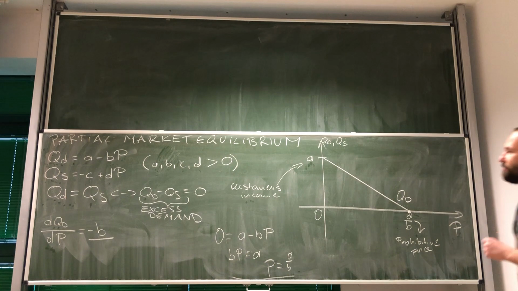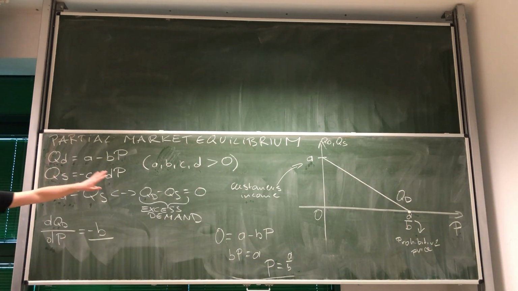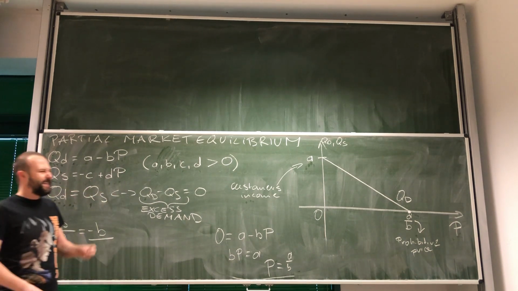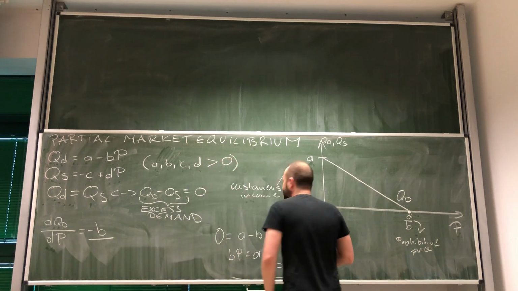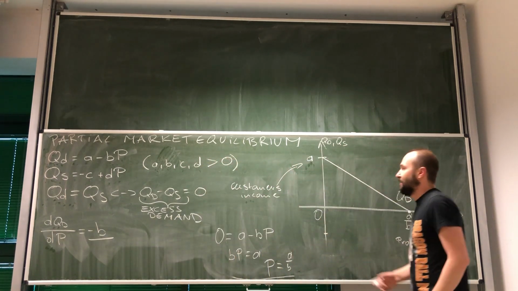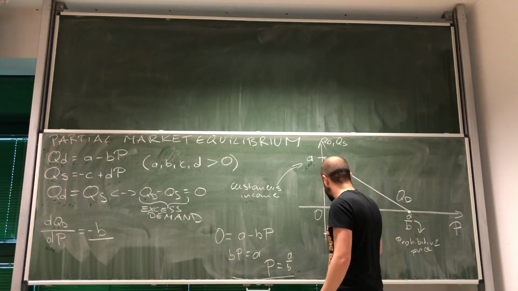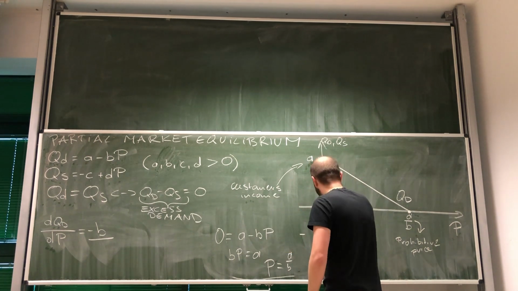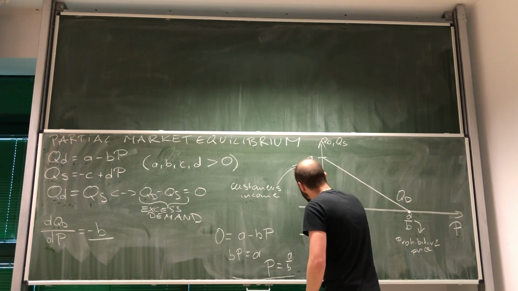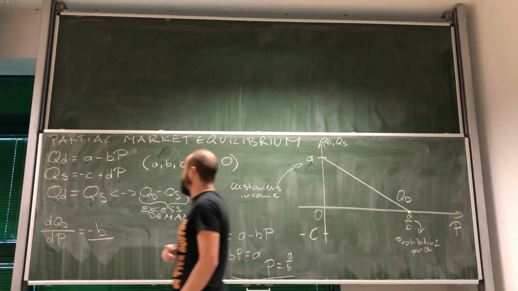Okay, so what do we know about supply? Actually, when price is zero, quantity supply is negative. Well, of course, look, in reality, we do not have negative quantities. It's really hard to imagine, although probably you could give an example with things you've got being destroyed or something like that. But we do not interpret it that much. It's not going to be that important. But look, then we start from this point.